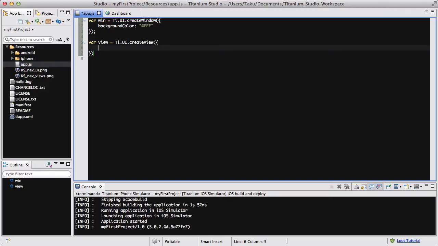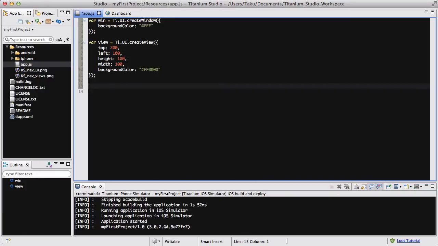So I want my view to be top about 200 pixels, and left about 100, and I want it to be a 100 by 100 box, so height and width 100, and I want the background color to be red, RGB, so FF0000. Yep. And that's it.